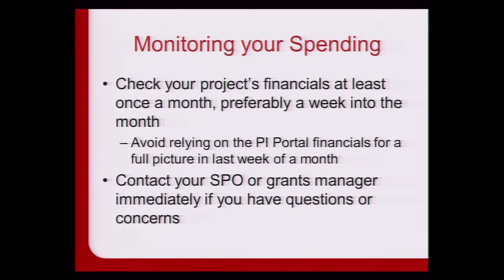My recommendation is that at minimum, you check the PI Portal once a month to check your financials to make sure that everything is running according to plan. Do it about a week into the month and don't look at it at all the last week of the month. There are so many feeds happening in the last week that things go crazy. I never look at it in the last week. So, once a month, but not the last week. And if you have any questions, contact your SPOA grants manager right away so we can get problems fixed quickly.